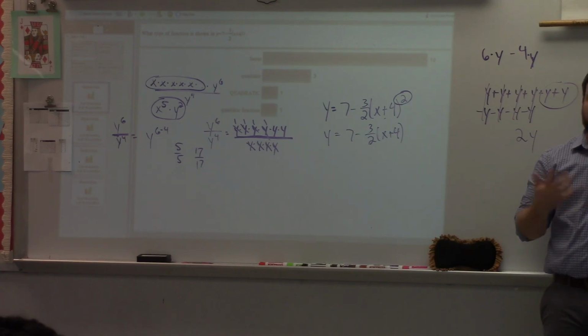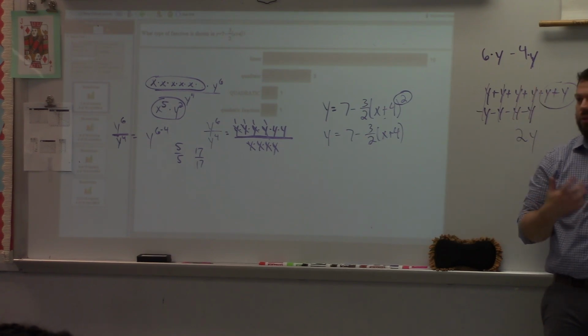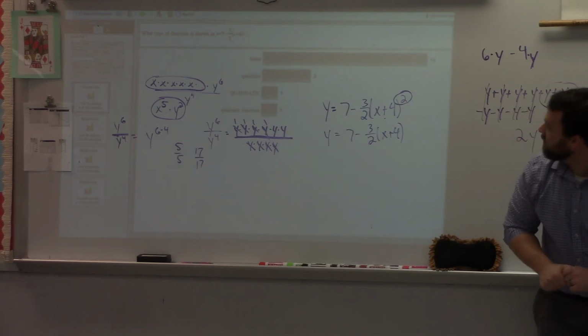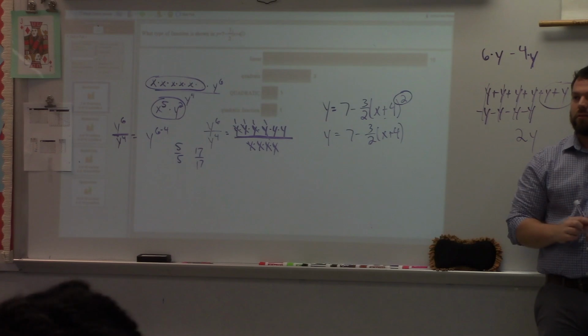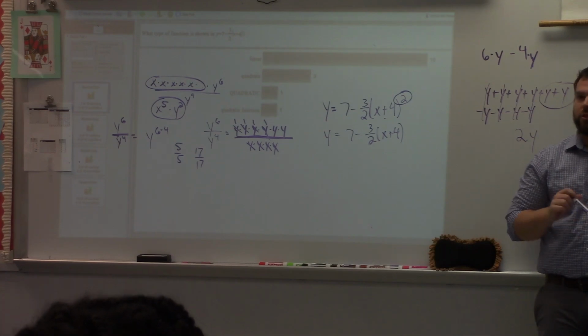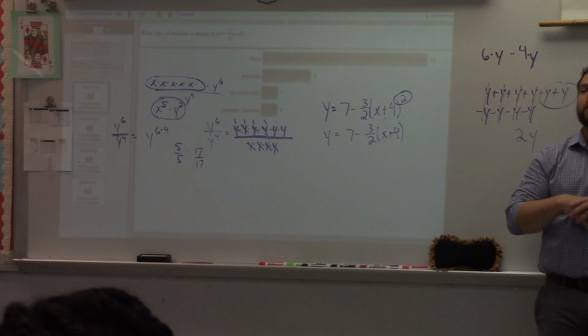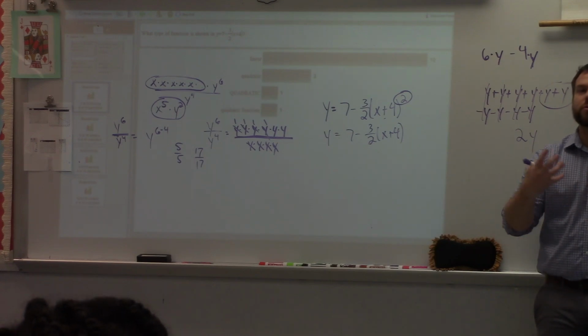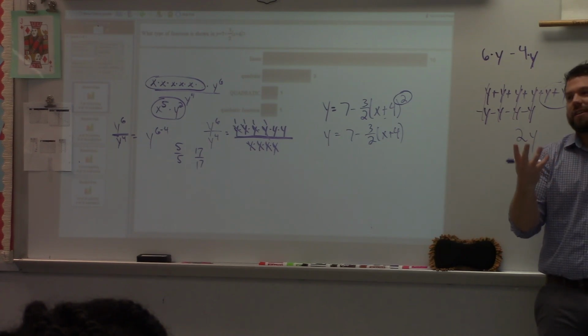Okay, so first off, there's no exponents, right? So that should make me think linear. Is there a reason why we were thinking I don't think it's linear, or we weren't sure what it was? So I only got, what, 10 of us who said linear? Why were some of us unsure about it being linear? I'm trying to open the floor to give some of you a chance to ask a question. I can't answer questions that are not asked.